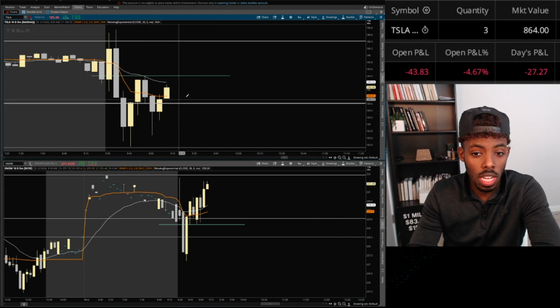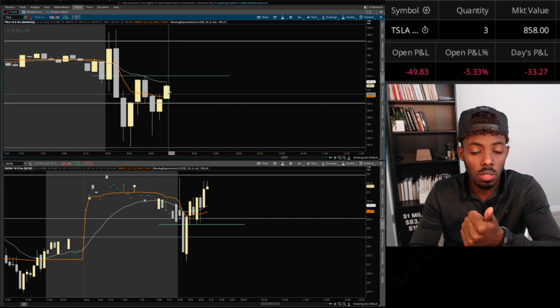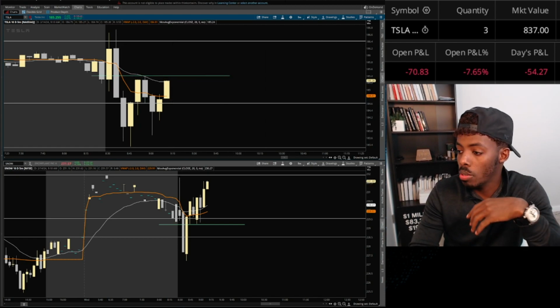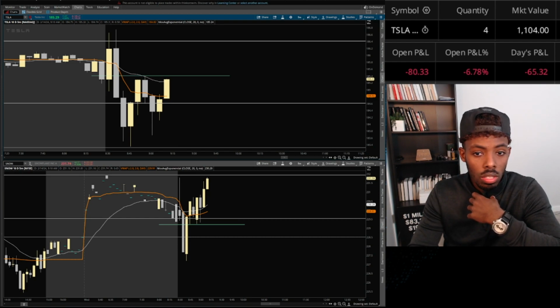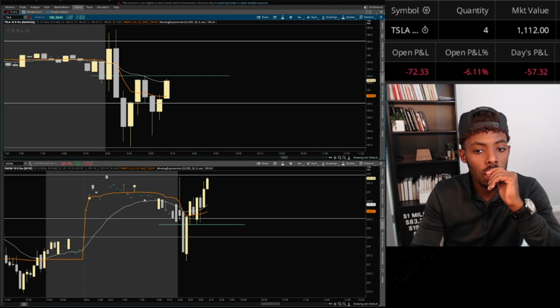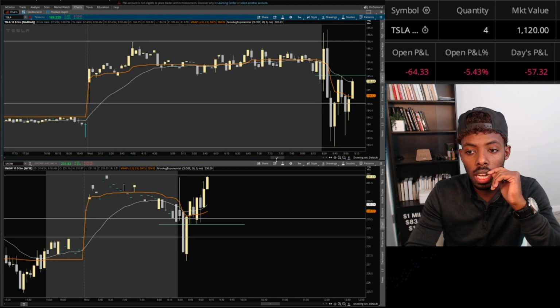As you guys notice, I'm not selling anymore, because remember I had two criteria. The first criteria was a break of the VWAP, where I would have to get out. But now I'm saying I'm going to get rid of that and go with the stop loss. I'm going to add one more, and after that we're going to be selling for a loss. I'm coming to our stop loss here. Getting near our stop loss, we're going to go ahead and sell for a loss, and that's it, guys.